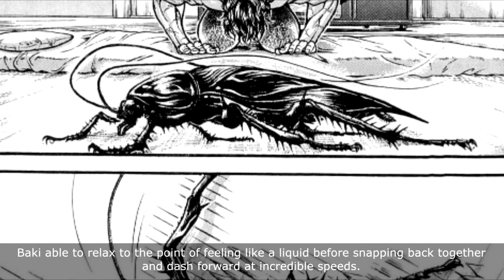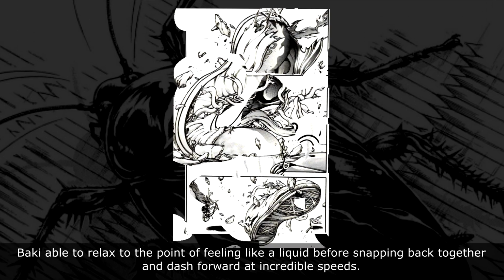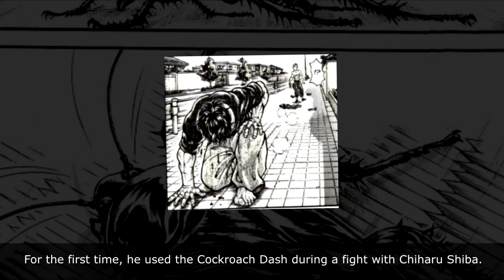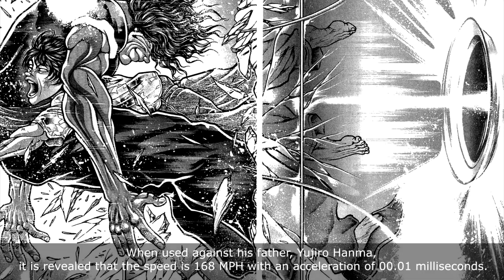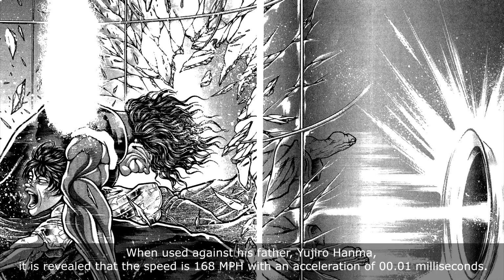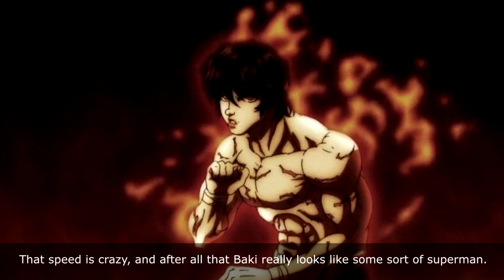Cockroach Dash. Baki is able to relax to the point of feeling like a liquid before snapping back together and dashing forward at incredible speeds. For the first time he used the Cockroach Dash during a fight with Chiharu Shiba. When used against his father Yujiro Hanma, it is revealed that the speed is 168 miles per hour with an acceleration of 0.01 milliseconds. That speed is crazy, and after all that, Baki really looks like some sort of superhuman.